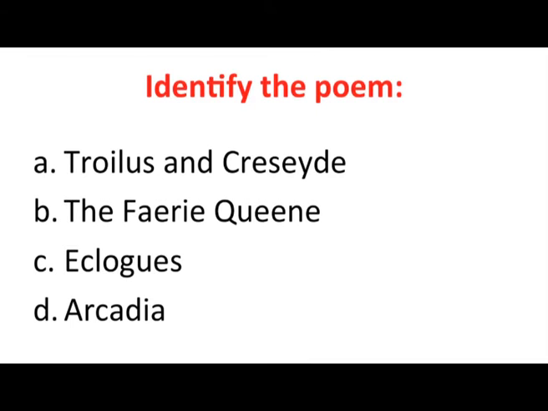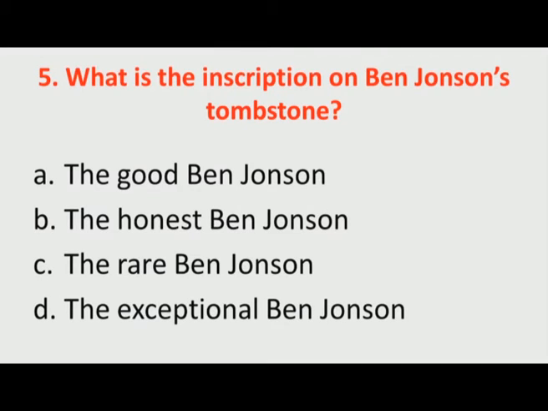Identify the poem. Troilus and Cressida, that is Chaucer, the Fairy Queen, that is Spenser, Eclogues, that is Virgil, Arcadia, that is Philip Sidney. Number 5. What is the inscription on Ben Jonson's tombstone? A. The good Ben Jonson. B. The honest Ben Jonson. C. The rare Ben Jonson. D. The exceptional Ben Jonson.